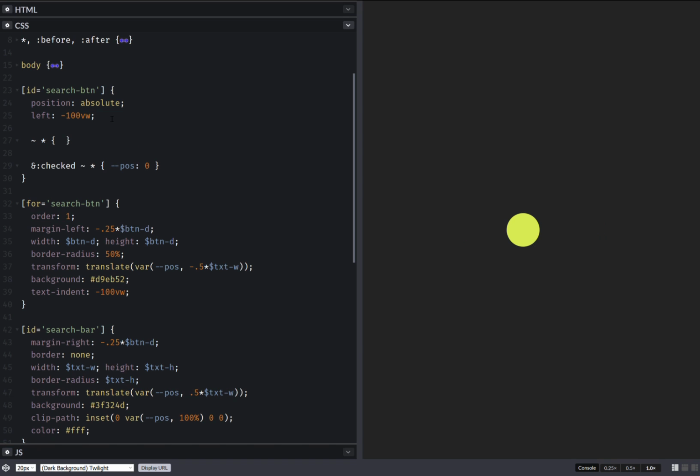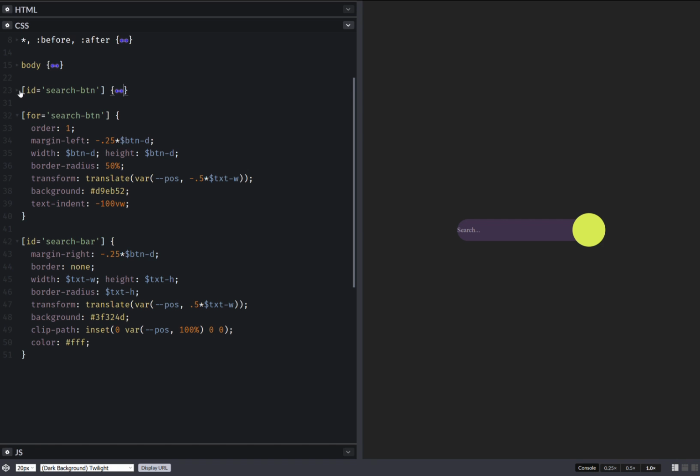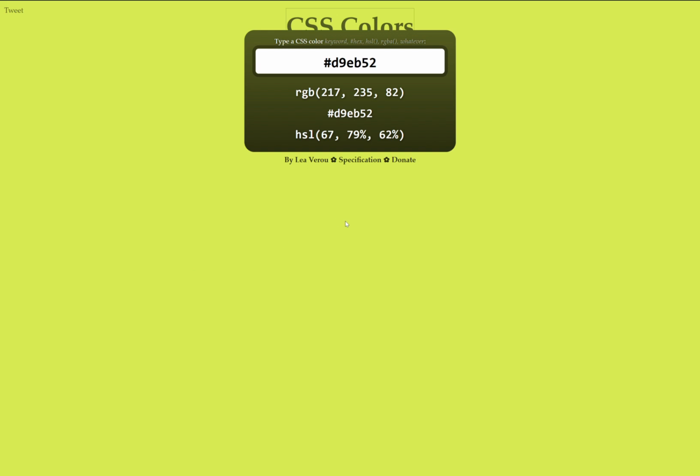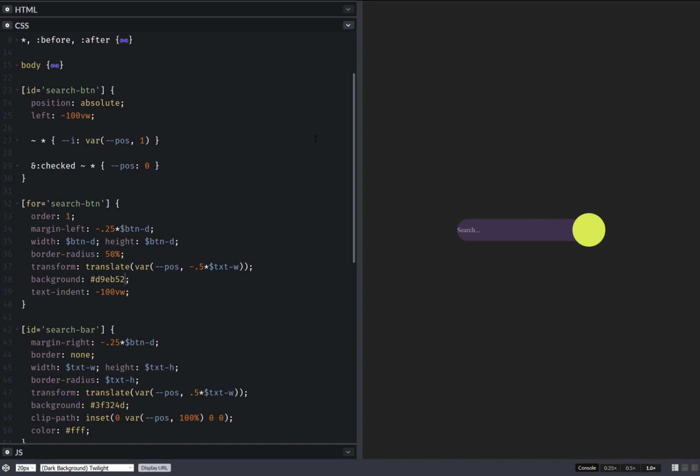Now something else I want to do here is have a multiplier I, and this is going to be position with a value of 1. Now that I've done this, I think I can just collapse this right here, and here for the background I'll be having an HSL value. So let's just take this HSL value from here. Hard to notice where I am with the cursor. So take this and put it there.